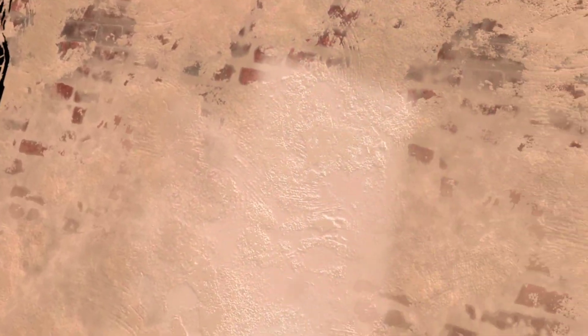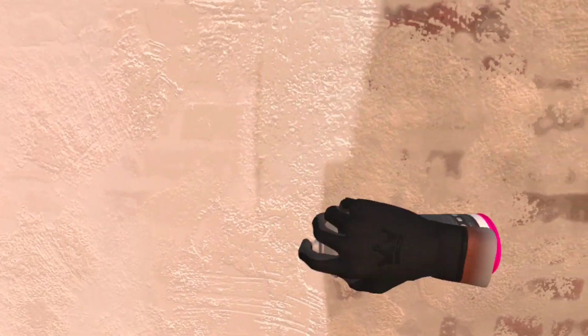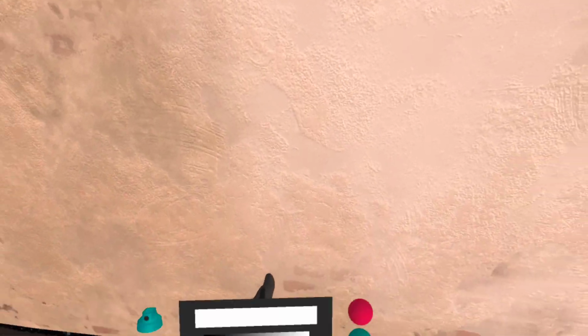I need space for 3. That'll be 1. This will be 2. And this will be 3. Okay. So, like we said, if we start with the traditional stencil, the white, mid-tone, dark, then we already have our white layer here, so we just need to put the mid-tone and the dark down.